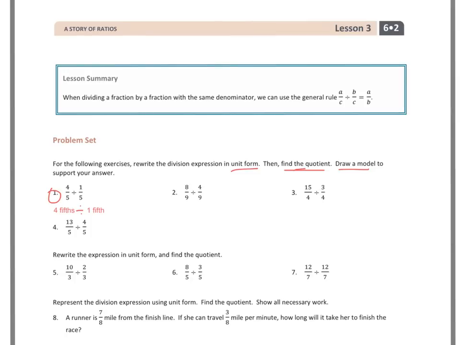So when we have the same units, really what's happening is I'm dividing our top numbers, because I have 5 and 5. Since they are the same unit, it's really just going to be 4 divided by 1. As we see up in the lesson summary, when we have common denominators or common units, we only have to divide the numerators. So really this is saying 4 divided by 1. And I know that's going to be 4. It's just going to be 4. How many fifths can I pull from it?